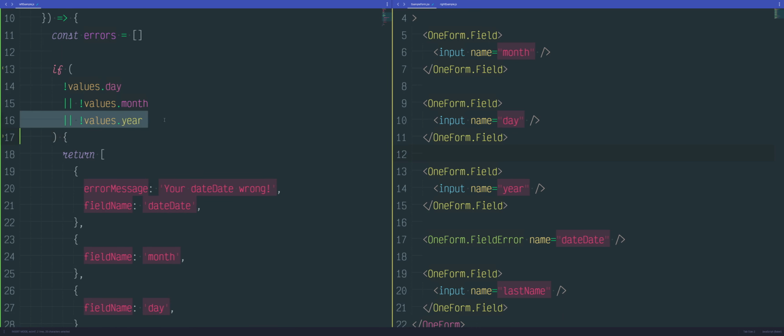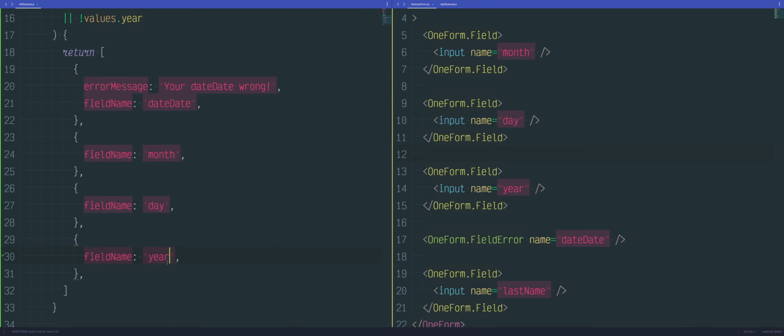You could even do it if the year is invalid, right? I don't want to go into detail about how I'd calculate any of that, but if the year is invalid, or the day is invalid for the given month and year combination, you could do that too. And that would also return, and you would want to have all of them in an errored state, or just the day in the error state. Maybe in that case, you just want the day in the errored state. These are the different things you can do with it.